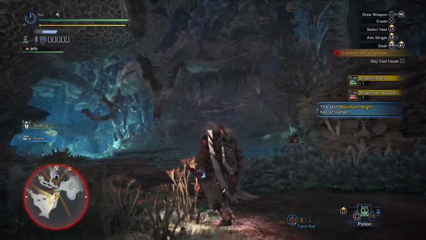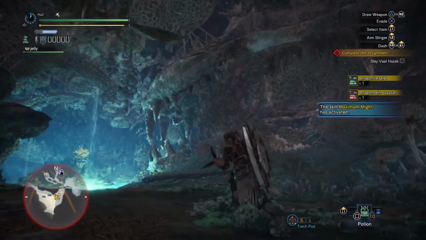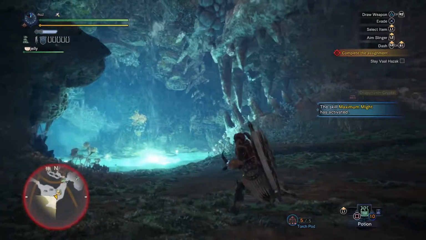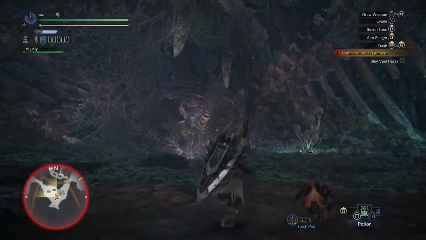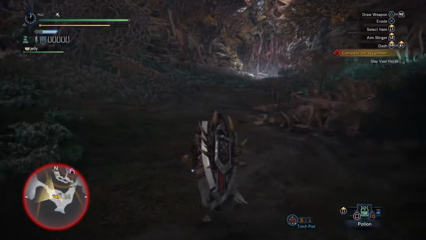Oh, leave me alone. You can see up here in the ceiling, there's like a skull with teeth. And I believe this is one of the Dalamadur skulls. So this is the jaw of a monster that you fight in Monster Hunter 4 Ultimate. As with some of these rib bones and such.